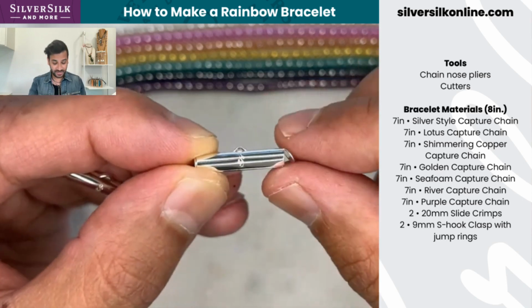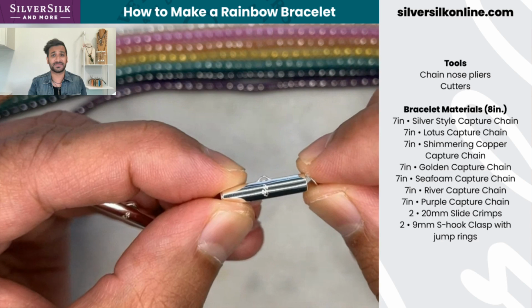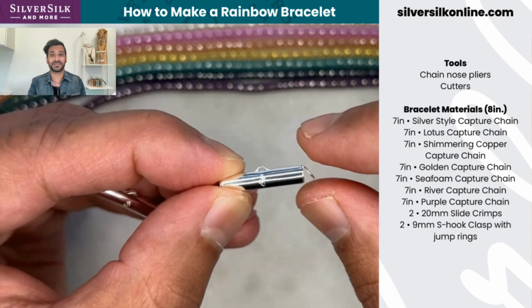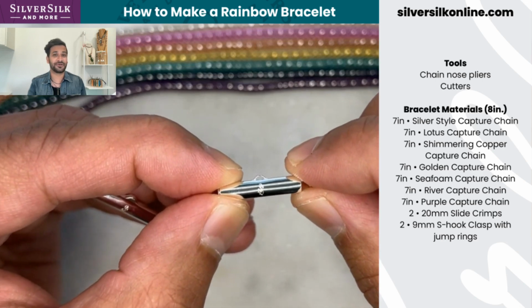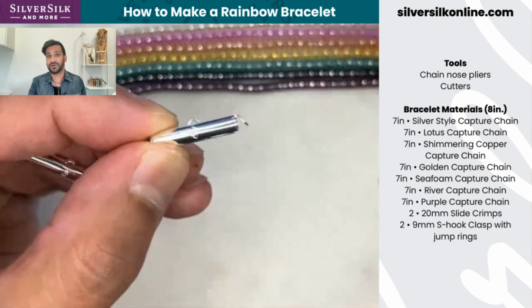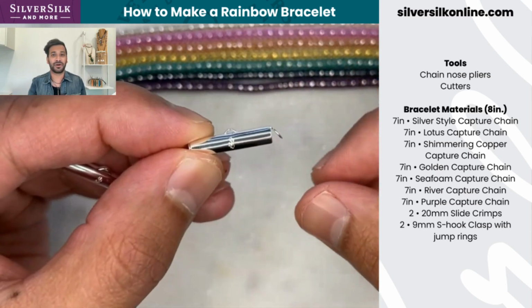So aside from just the impressive metal plating, the findings themselves are quite robust. They're very strong. They'll last over time. They're tarnish resistant. It comes in 6 different polishes, and the one that we're using today is silver. But you can choose gold if you want to go with that colorway, antique copper, dark rhodium.